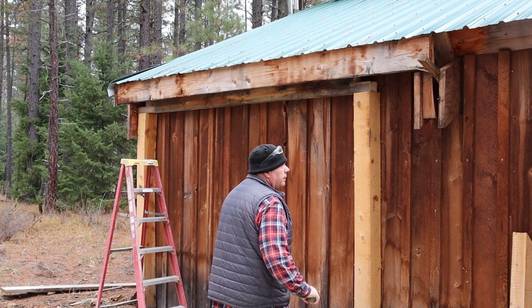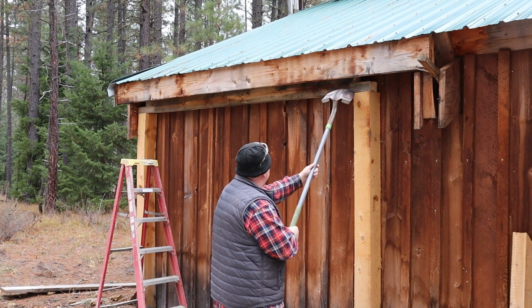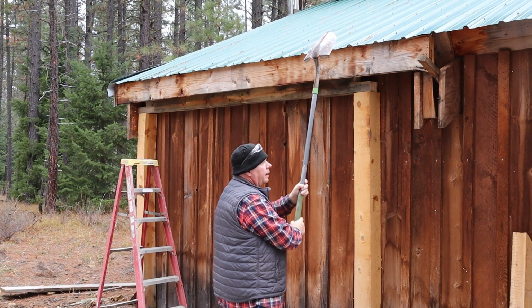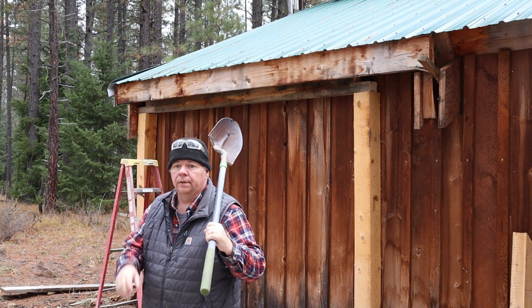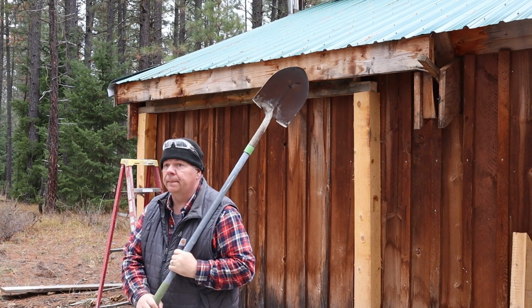Probably another video, I'll show you all of the frame built. And once I get this frame all built, excluding a couple 6x6 risers, the rest of it is store-bought and manufactured. It's not sawmill, which I own most of it already. And then we'll start putting some of the knee braces in.